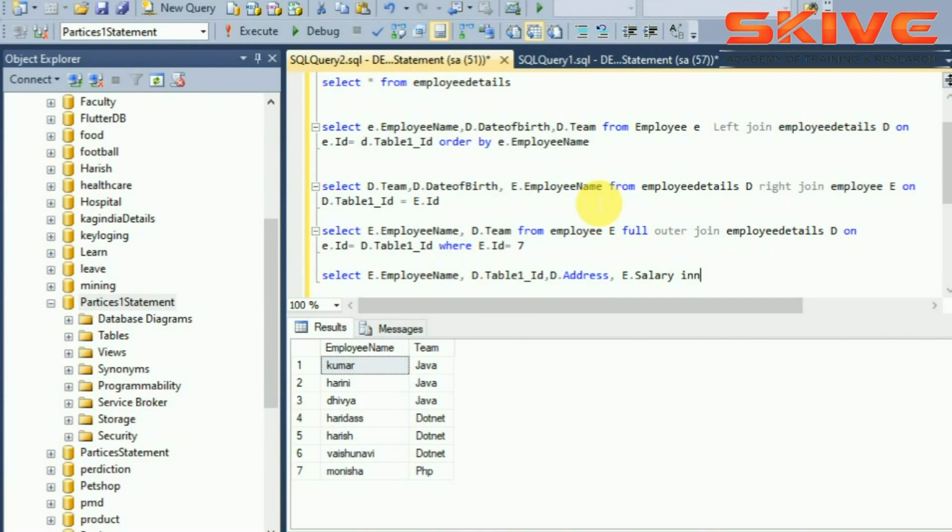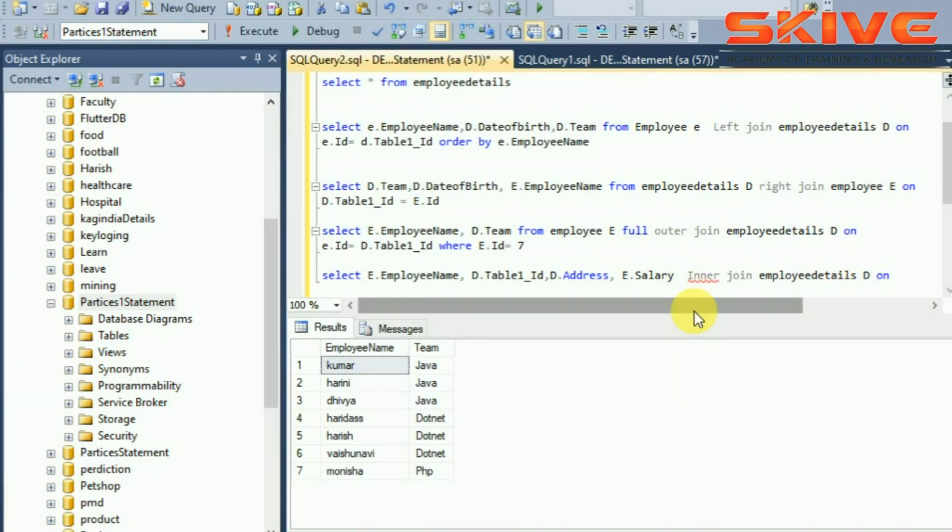Inner join table 2, employee details, I'm using D. Sorry, here I just missed it.